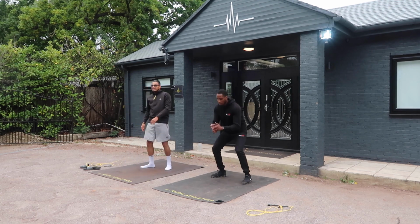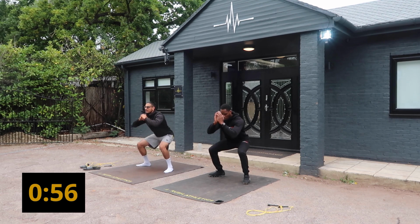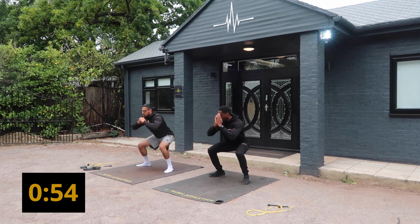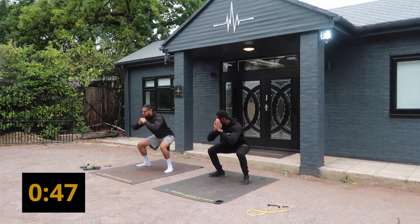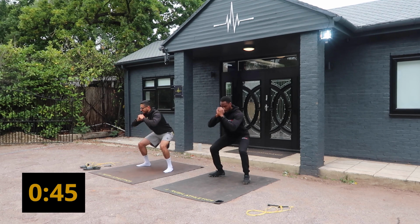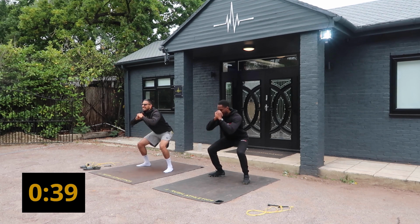What's the next one? Okay. We're doing some squats. Nice and low. Nice and low. Lower. Oh, that's the one. Nice straight back, guys. 5 more seconds.